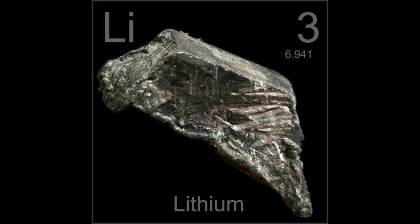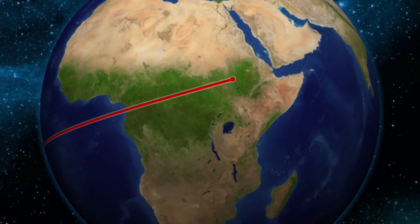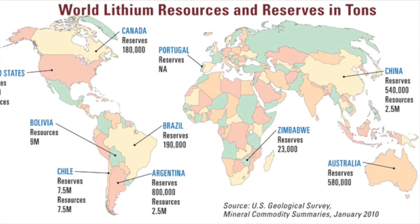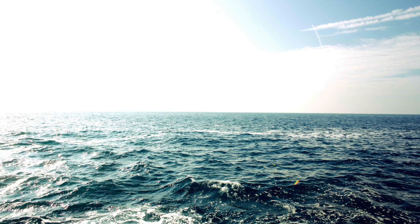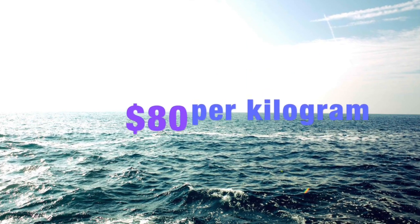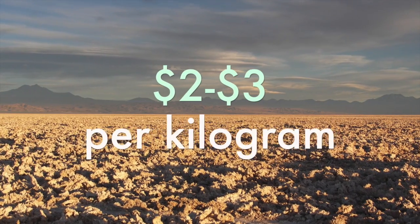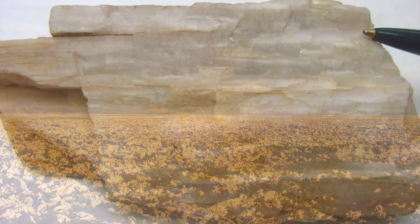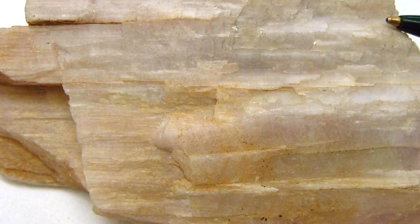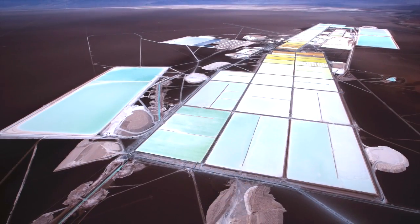Lithium, as the lightest metal, is abundant in the world. However, it is scattered in low concentrations that make production not so economical. There are many sources of lithium, including hard rock deposits, salt lake brines, oceans, and others. Extracting lithium from oceans and seas costs approximately $80 per kilogram. Production from salt lake brines costs about $2 to $3 per kilogram, while producing 1 kilogram from spodumene costs around $6 to $8. As a result, many lithium mining businesses choose to mine lithium from brines.